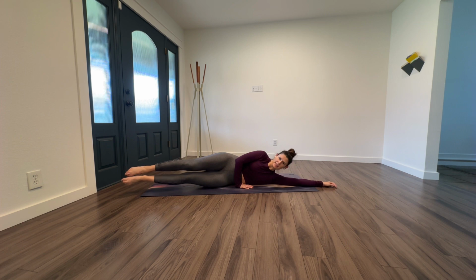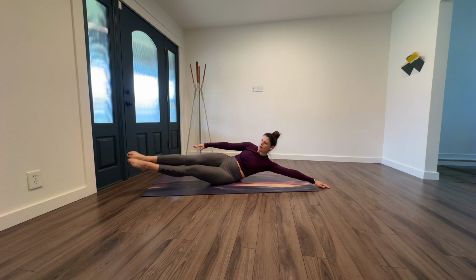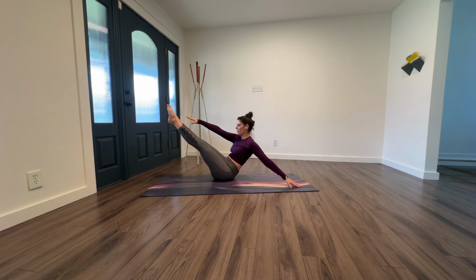Laying on your side, legs long. Arm up at your side. Pull in the front. Connect. And use your arm, your bottom arm, maybe a little bit less than the first time through. You got it.